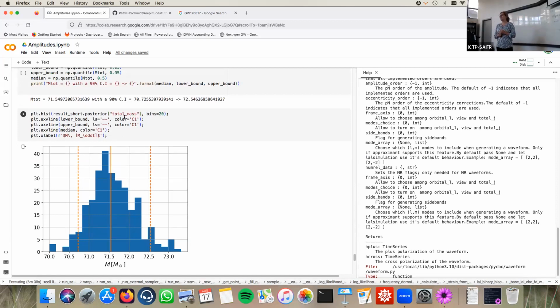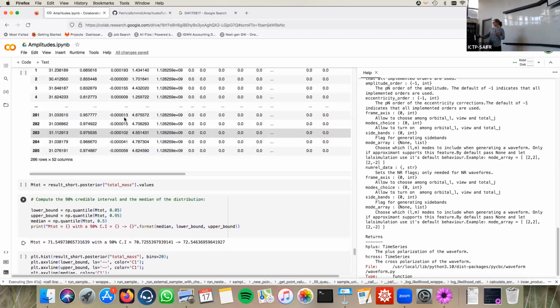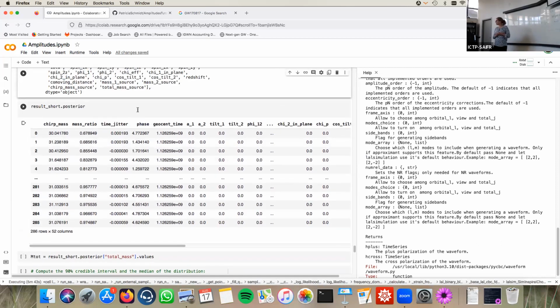Yeah, go ahead. We just have these tables of the things, like what are the different rows? Yeah, so this is just the iterations, the number of samples that are being retained at the end, because we have this thinning process to make sure that the samples are uncorrelated as you step through the parameters. In this case, as I said, we have very loose settings here, so we have 286 samples per dimension, which is not very much.